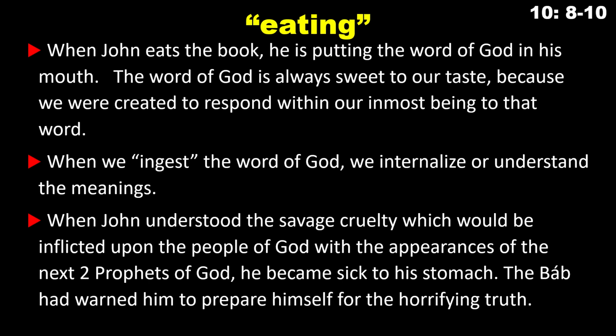When John eats the book, he is putting the Word of God in his mouth. The Word of God is always sweet to our taste, because we were created to respond within our inmost being to that word. When we ingest the Word of God, we internalize or understand the meanings. When John understood the savage cruelty which would be inflicted upon the people of God with the appearances of the next two prophets of God, he became sick to his stomach. The Bab had warned him to prepare himself for the horrifying truth.